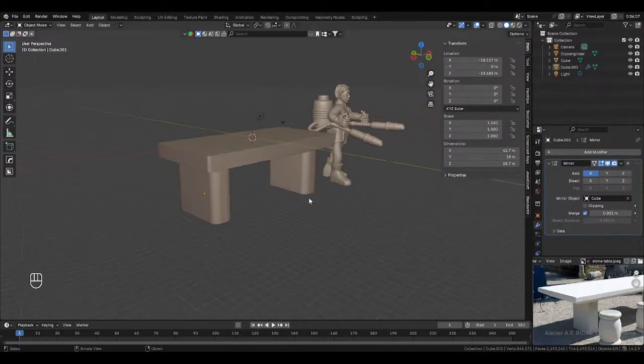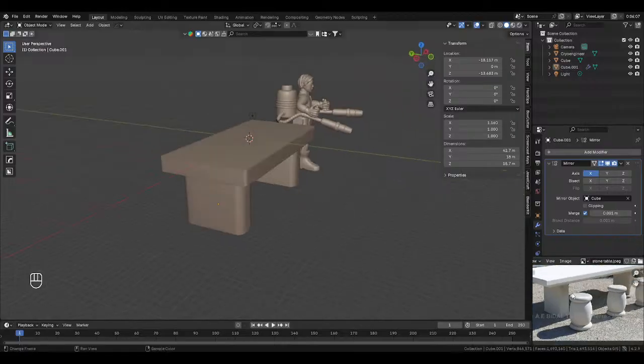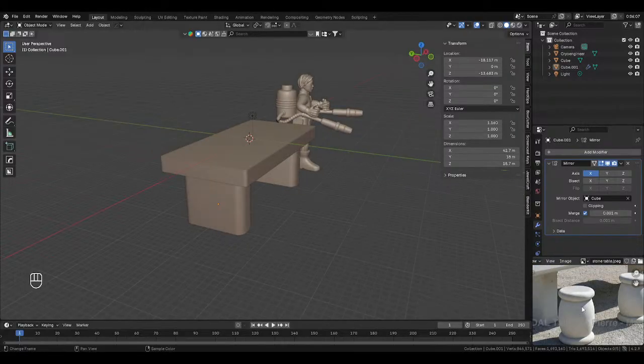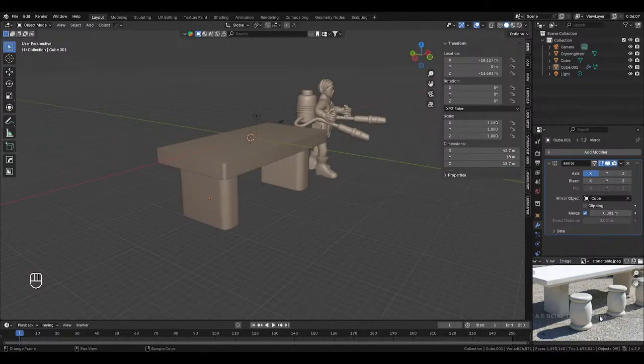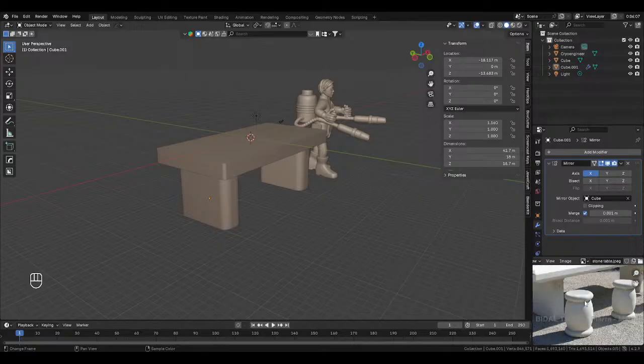Okay, and then we're just gonna go ahead and add these chairs. I like how these look. These kind of can fit in some type of very kind of weird, kind of ancient look.